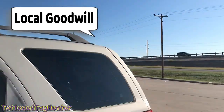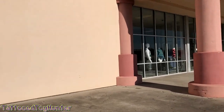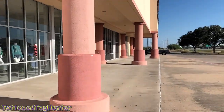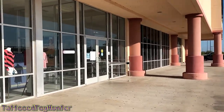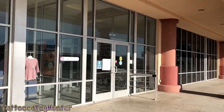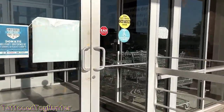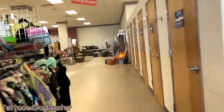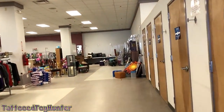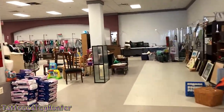All right, guys. So you can see there's no one around. So it's going to be a good pick, hopefully. We'll walk in here and hopefully we find something amazing. Like some vintage He-Man. Still on card. Doubtful, but let's go ahead inside and check it out. All right, so I actually got here with 1 minute till opening, so I am the very first. He opened the doors for me and unlocked them, so let's see if we have any luck.